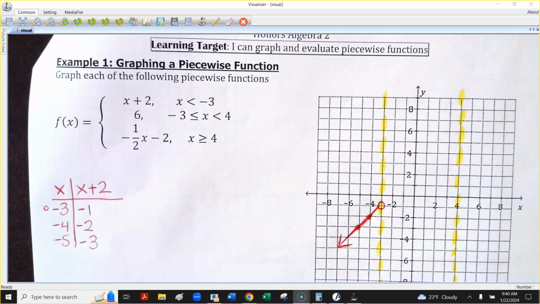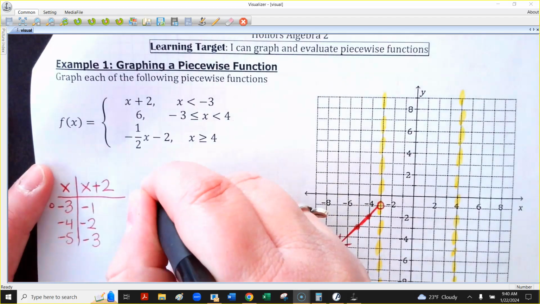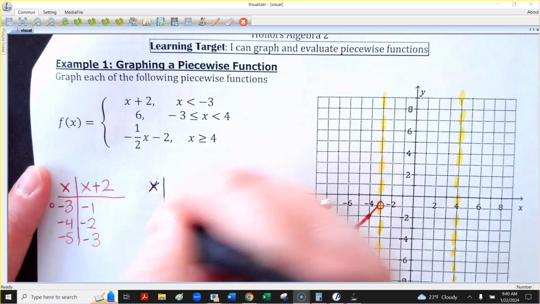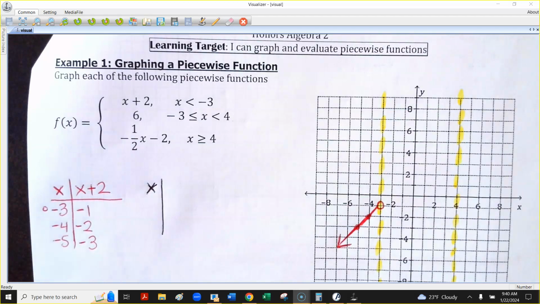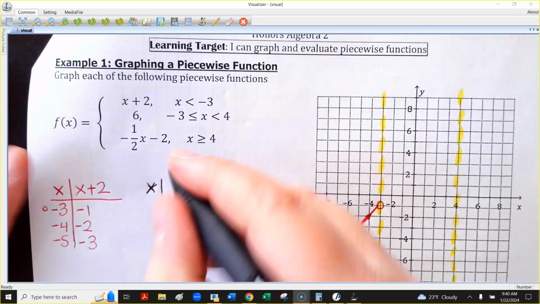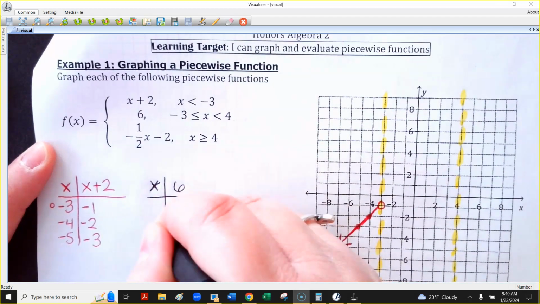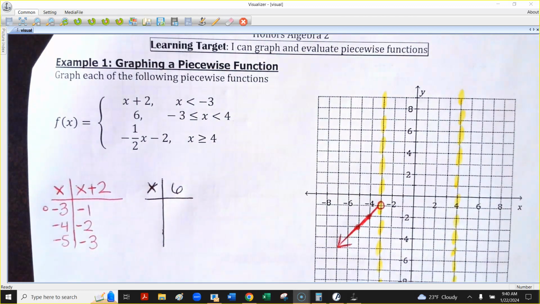All right, if you got an in-between, the second piece here, these are my favorite to graph because I'm going to have my x values and I'm not even going to have to plug anything in. If it's just 6, it's going to be a nice horizontal line at 6. So any y coordinates I write down here are just going to be 6. We won't plug anything in. I'm just defining this so you can see I'm using the second piece.